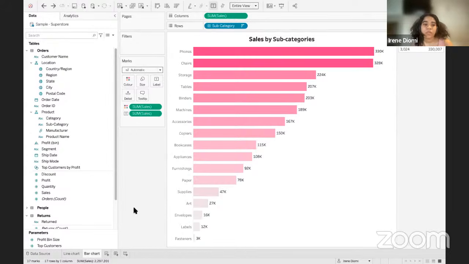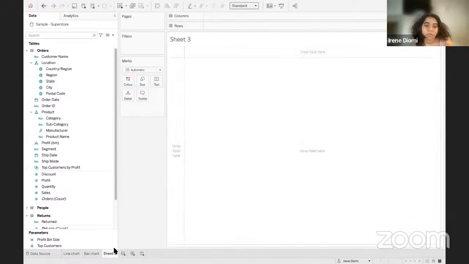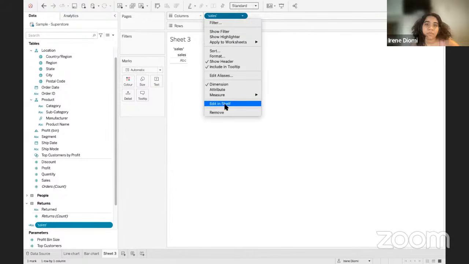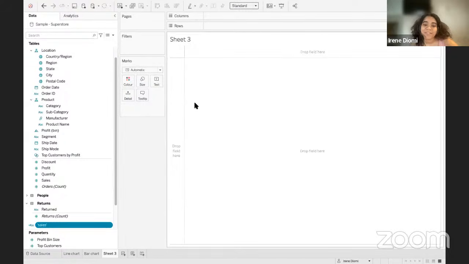Because right now we don't have the dashboard tab open, essentially I'm just gonna open a new tab, and you can just double click, and let's say you wanted to write sales, you can then add it this way. But you could also, for example, I'll show you how you can do that when we are within the dashboard tab.